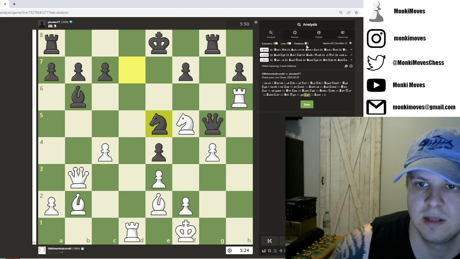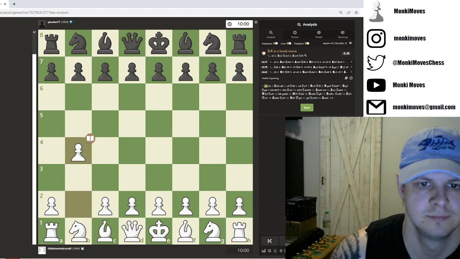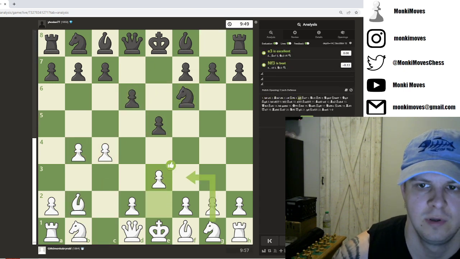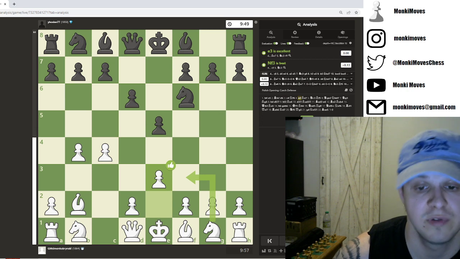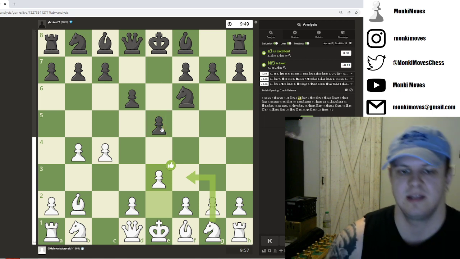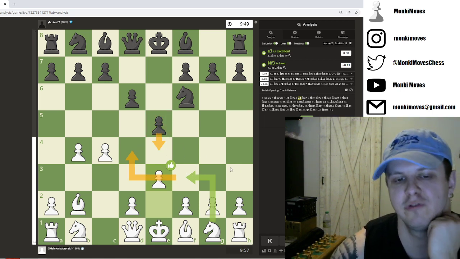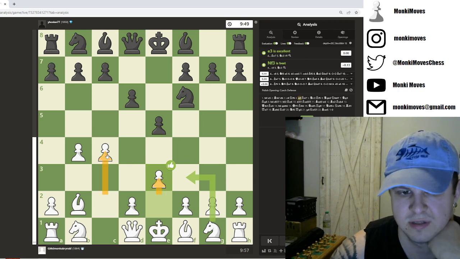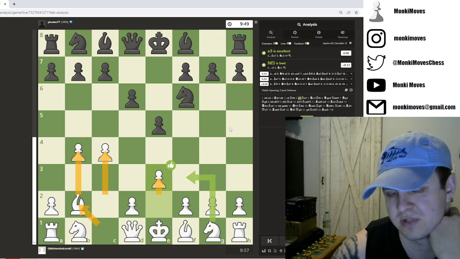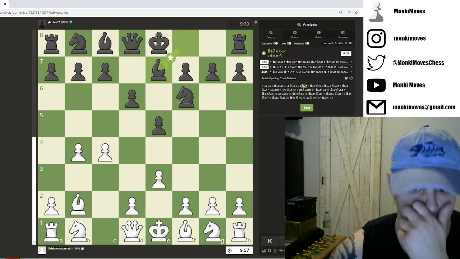So now let's look at this with the engine. Yep, so non-exchange variation, c4 is a book move. We go here, they like e3, or they like the knight move. I don't like going knight immediately, just because then if he plays e4, it's still better for me, but then I have to start moving my knight around, and I'm more used to this structure right here, where everything is just on these squares. I'm more used to how the games play out, so I don't like changing it too much.